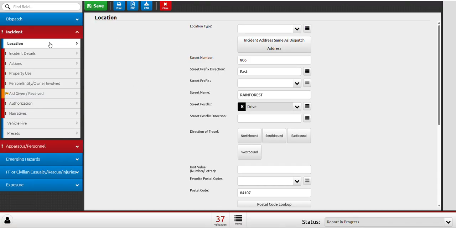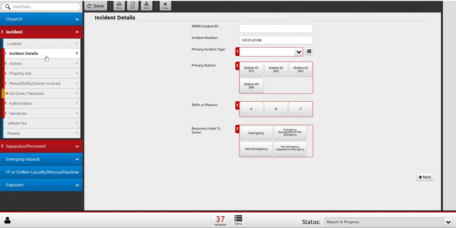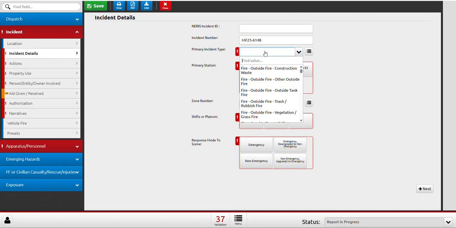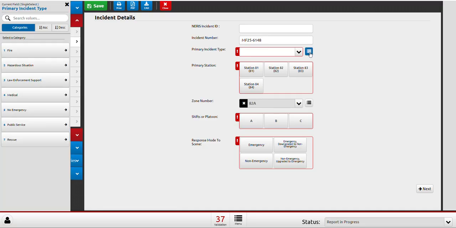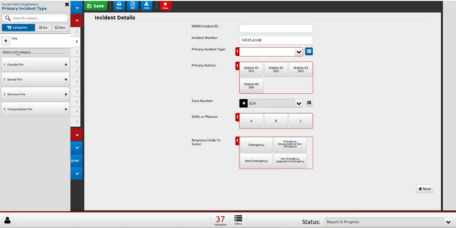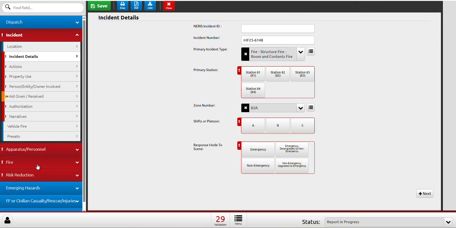Our incident tab over here is where the bulk of everything is. First off, our location is going to come straight across usually. Our incident details is as it was before. There's a little bit different categories with our primary incident type, and you can find that through one of two ways. One, you can open up this sidebar tab and go through and say, all right, we went on a fire and it was a structure fire or it was a transportation fire, and go ahead and select your incident there. And it'll auto-populate some of the other categories we have to fill out. And everything else is the same.